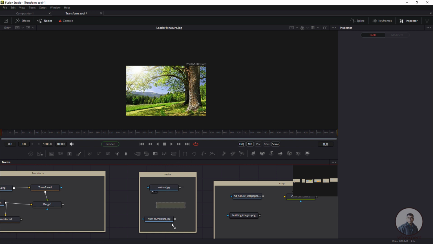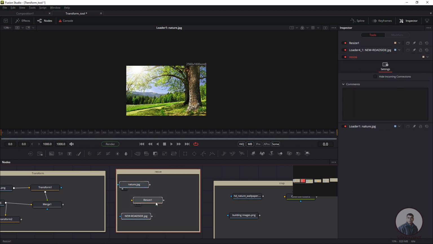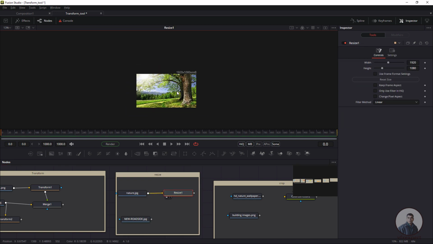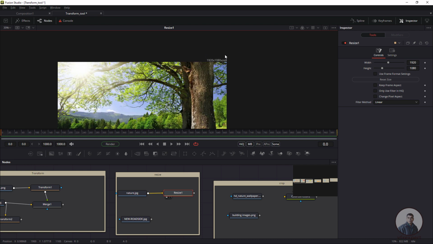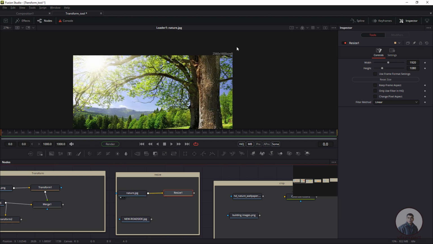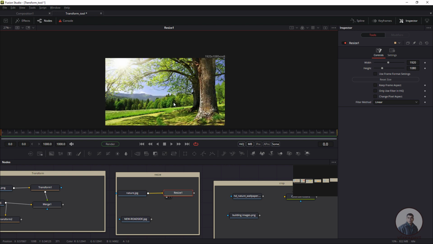Now take this Resize tool and place it here. Now connect it after this image. A little bit adjust the image size and connect it here. Now if you see, we automatically get this resolution, which is the 1920 by 1080 frame size. So now I have resized this image from this resolution to 1920 by 1080. Why is it automatically taking this frame size, 1920 by 1080? Because it is already defined in your project settings. That's why it is showing this frame size here.